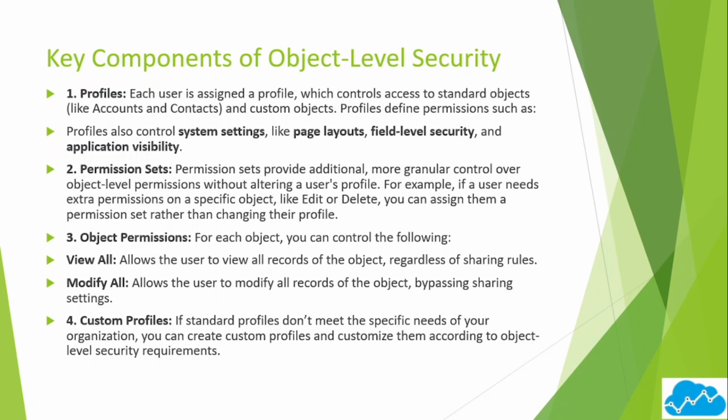Modify all allows the user to modify all records of the object, bypassing the sharing settings. So if modify all is checked at profile level, any user can modify a particular record, no matter which type of setting is provided. So in general, we are not checking both view all and modify all at profile level.